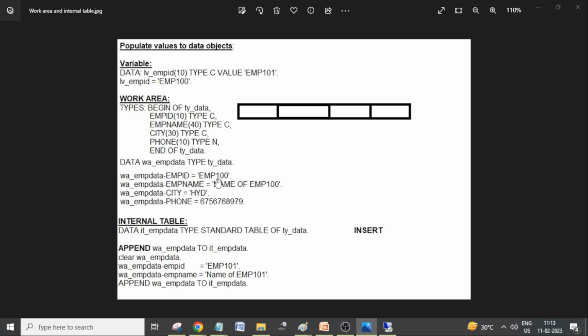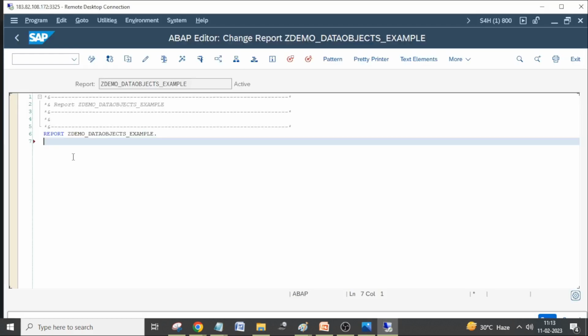I will define a work area. What is the prerequisite? Create a type structure. TYPES BEGIN OF, take any name, for example ty_data. What is a work area?